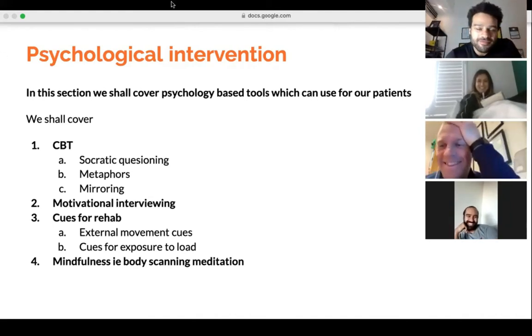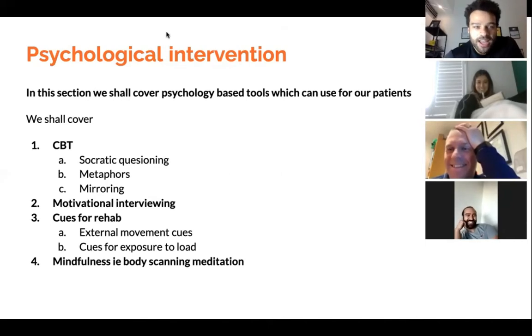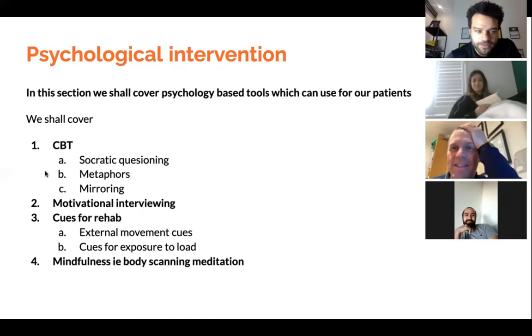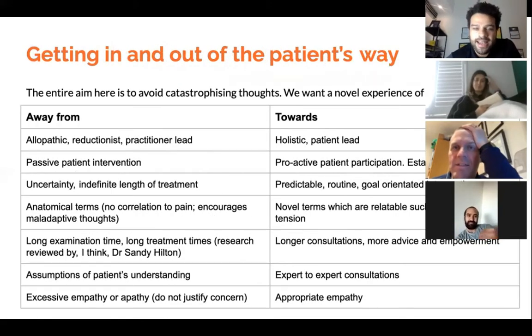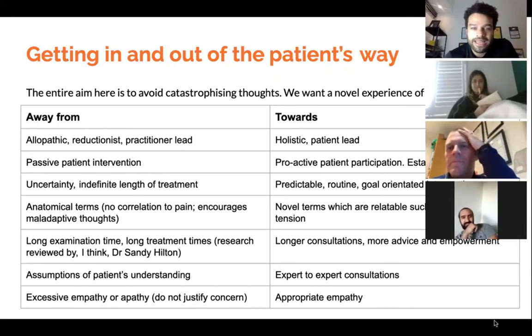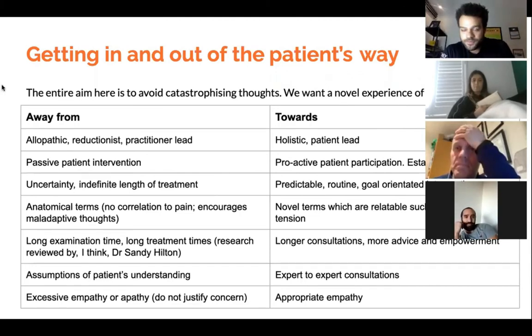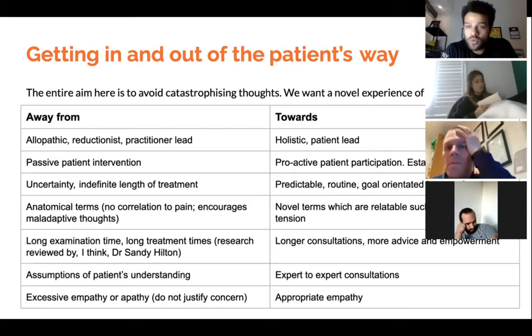So, psychology and getting out of our psychological intervention. Have we gone past this already? 1 second. That's it. Getting in and out of the patient's way. Now, there's multiple ways which we can actually delay the recovery of the patient. When I say away from and towards, away from, I mean away from their recovery, towards, I mean towards their recovery and towards their well-being.